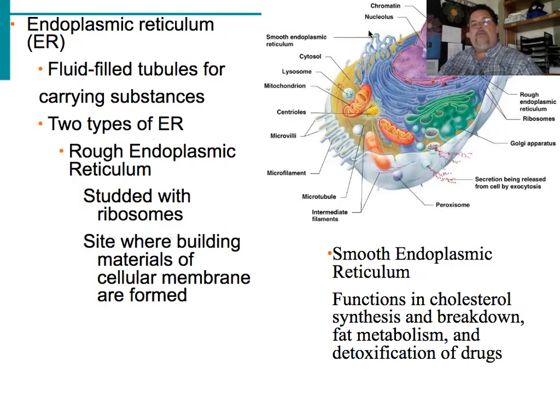Well, the smooth endoplasmic reticulum can be found right over here. It kind of looks like funnel cakes in this picture to me. So that should remind you that its job is to break down fats, do fat metabolism. Because what we know about funnel cakes, they're deep fried, they make you fat, they're oily. So that's one way to remember that the smooth endoplasmic reticulum is smooth looking because it doesn't have any ribosomes on it. And its job is fat metabolism and detoxification of drugs. What about the rough endoplasmic reticulum? I've already said it a million times. It's important for making proteins.